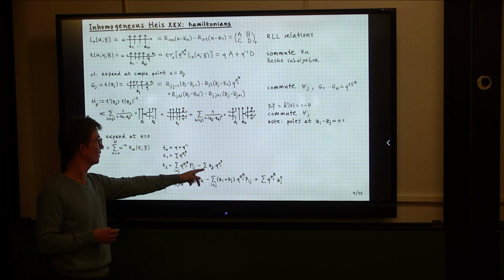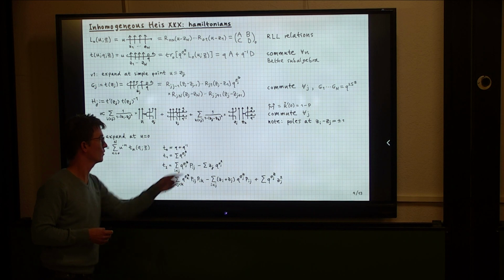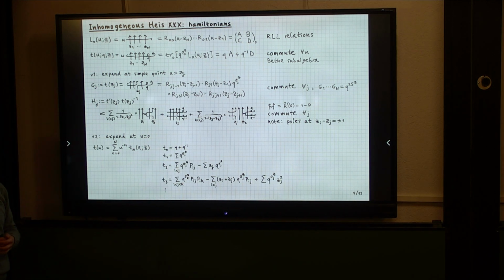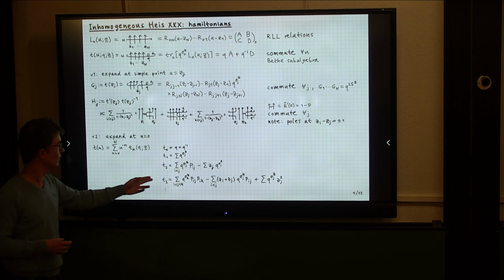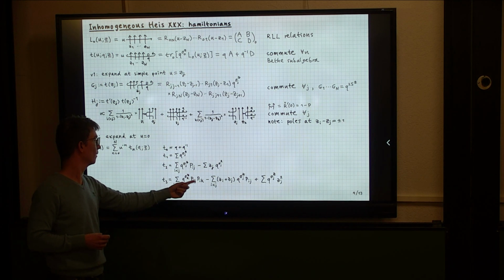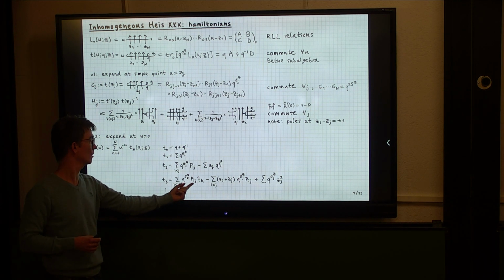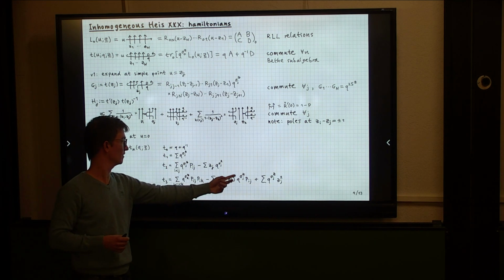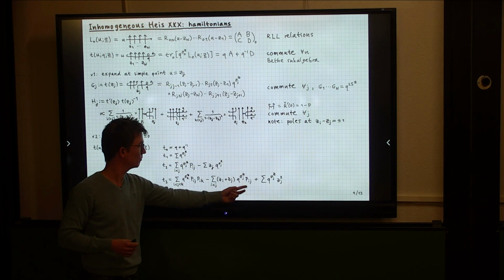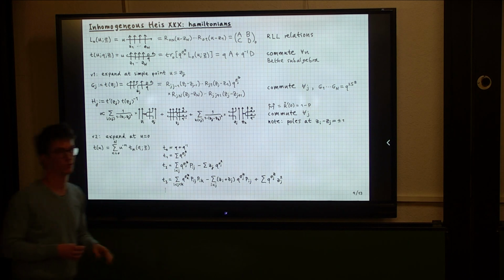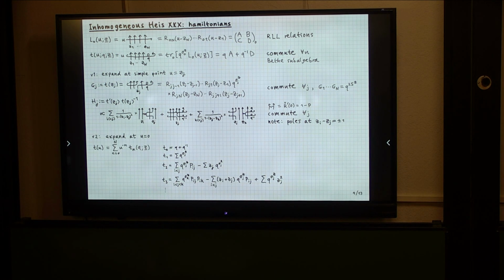And then we get a sum of inhomogeneities, again depending on the spin at the same site. Then we go on, so here we get something quadratic in permutations, then some linear combination that involves the twist, the inhomogeneities, and the permutation, and then something that is just quadratic in the inhomogeneities. And you can continue this way, and it gives another set of commuting charges that will actually be a bit more convenient for our purposes.